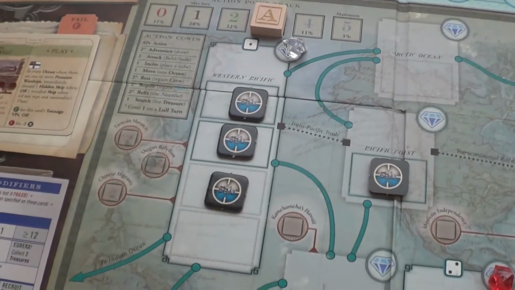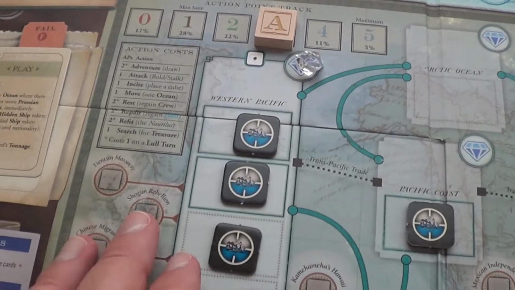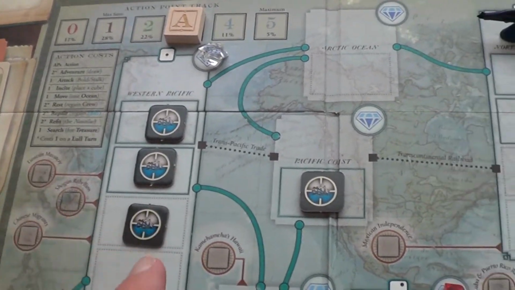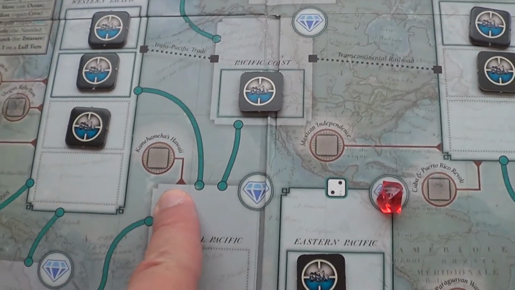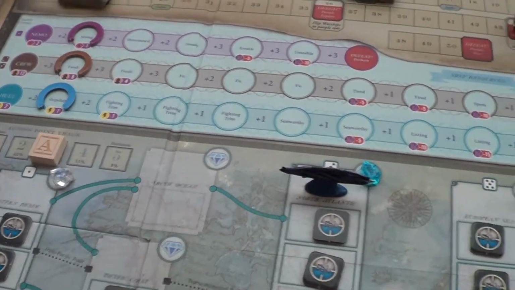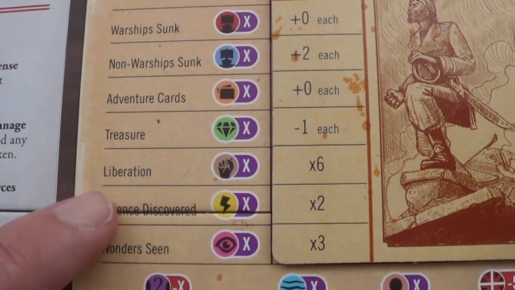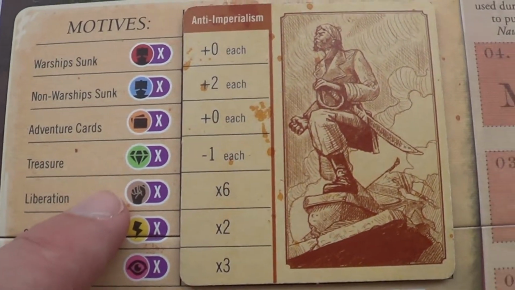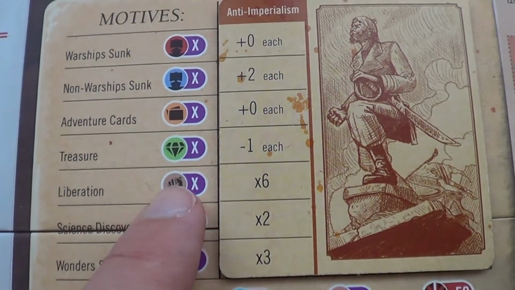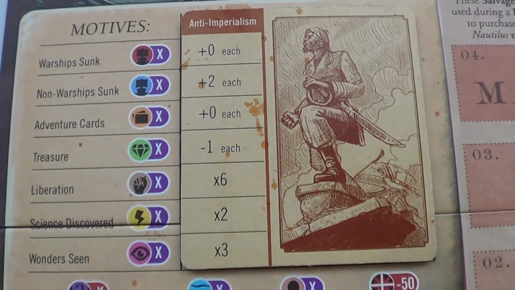But if you're successful in your Insight action, then you can put an uprising cube in one of these spots that are adjacent to an ocean if they're connected by a brown line, and those uprising cubes allow you scoring based upon the liberation score and your motive. So for each cube at the end of the game, if you get to the end of the game where you're scoring, you get, for instance with the anti-imperialism, 6 points per cube.